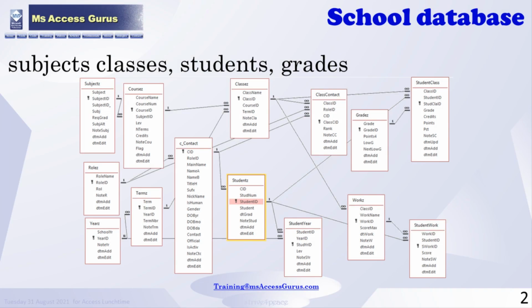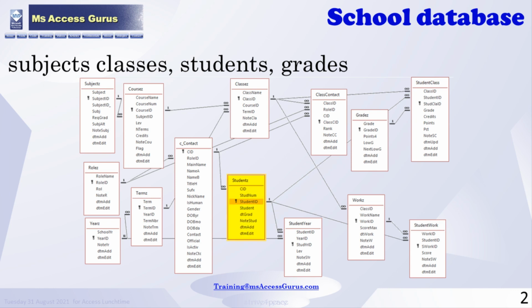I'm going to tell you a little bit about the database that I'm going to be using for an example. It's keeping track of stuff for school. This is not the best structure. This was one of my earlier versions, but it got kind of complex, so I didn't want to put it out there as an example. We're only going to be using a couple of the tables, but the rest of this is out there also.